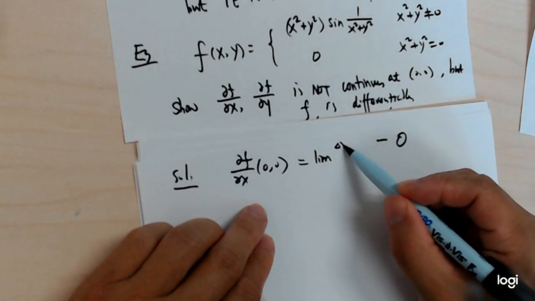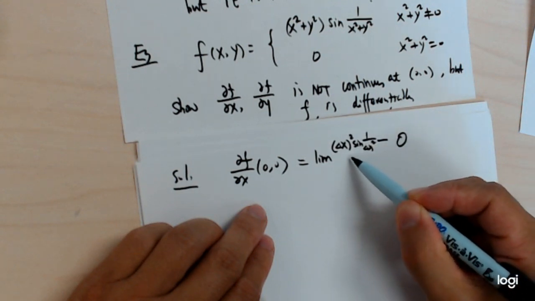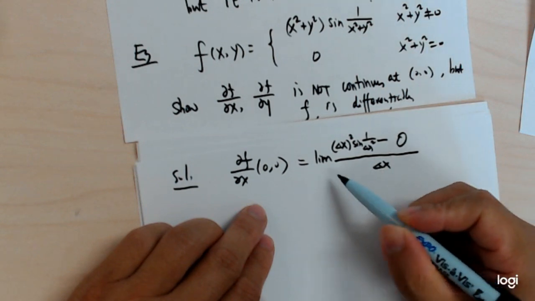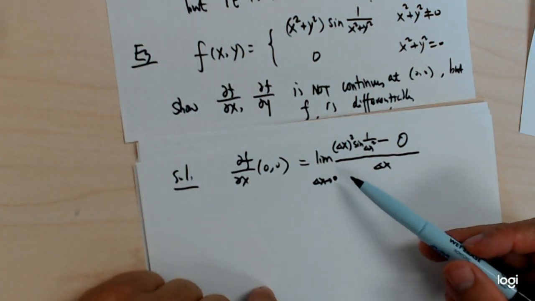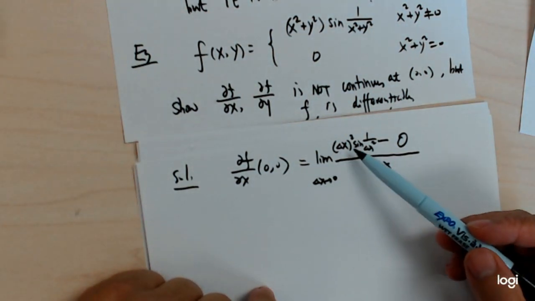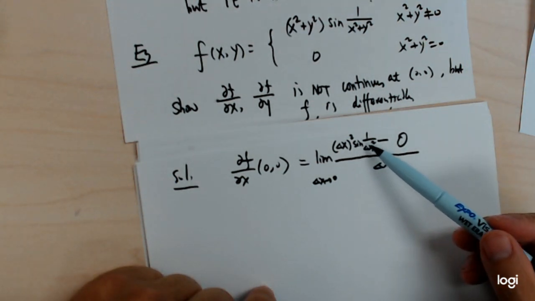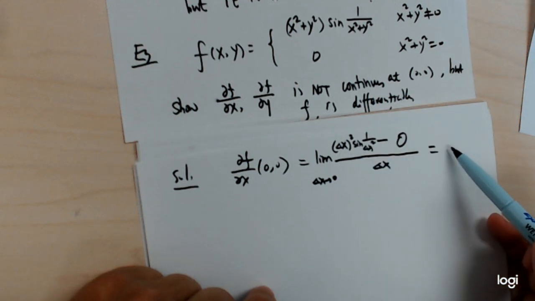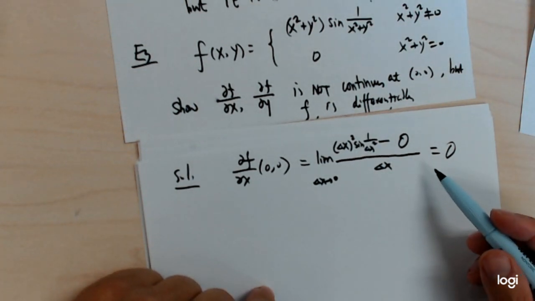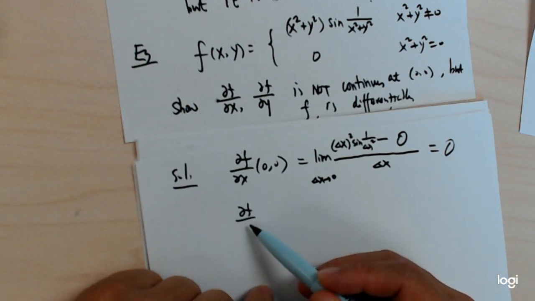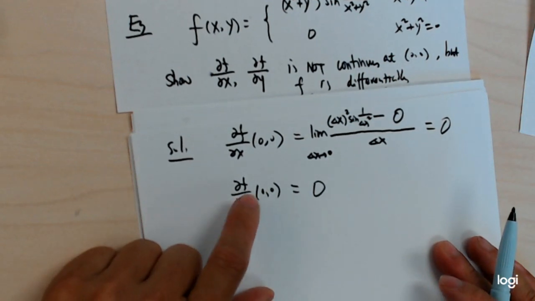And back here, I can use delta x instead of h, okay? So it's delta x squared sine of 1 over delta x squared, divided by delta x. We're going to let delta x go to 0. That's the definition of partial derivative. Previously we used h here, but here I use delta x, same thing. The fact that sine is between -1 and 1 and delta x goes to 0 implies the limit of this is 0, because you have delta x squared on the top. Same story: by symmetry, the partial derivative at 0, 0 with respect to y is also 0.